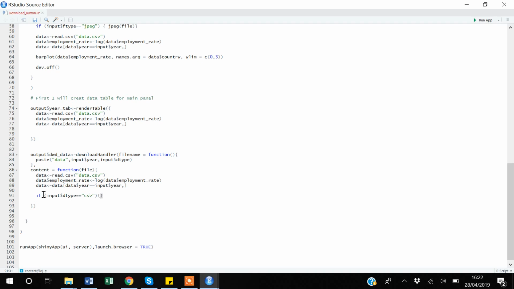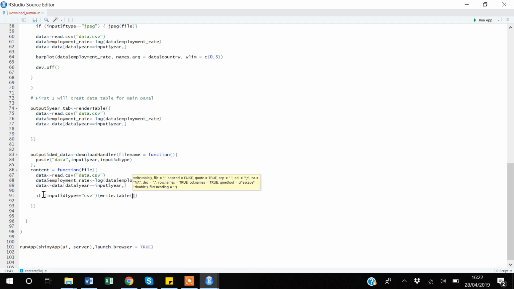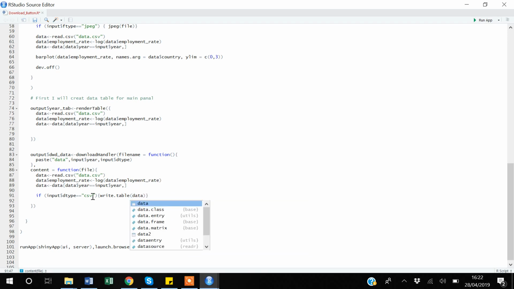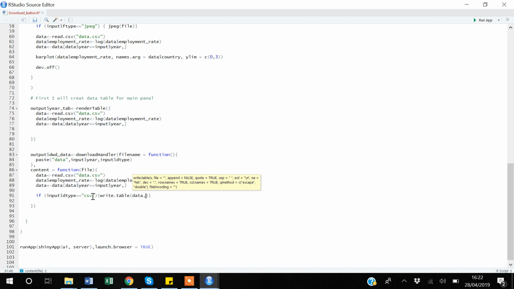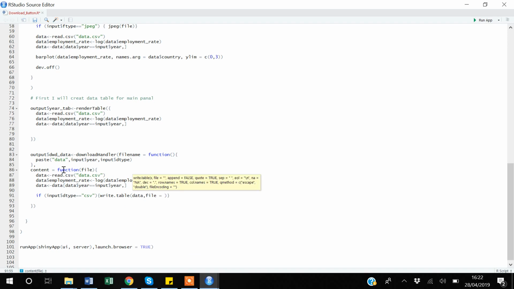I'll be using the function write.table, and after write.table I will be saying the data that I want to export is this data object, data, and after that file name is equal to, again this object will be coming from file.